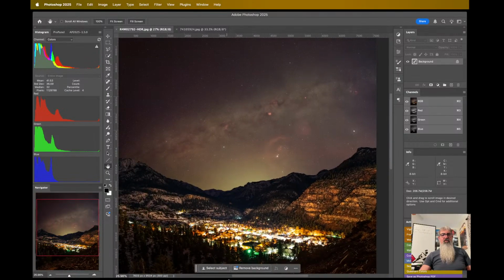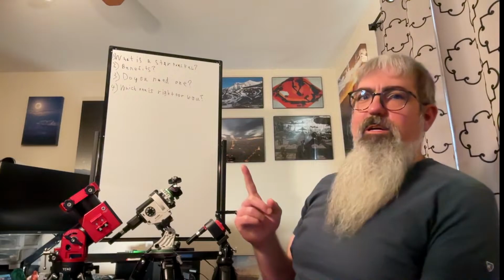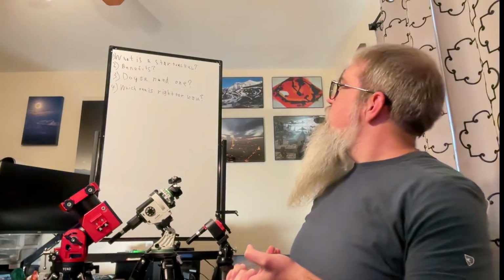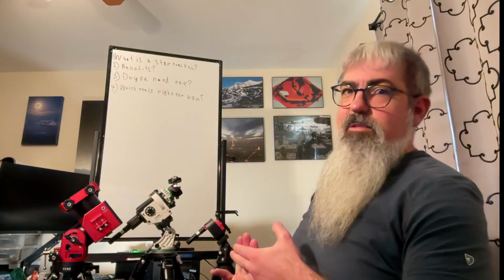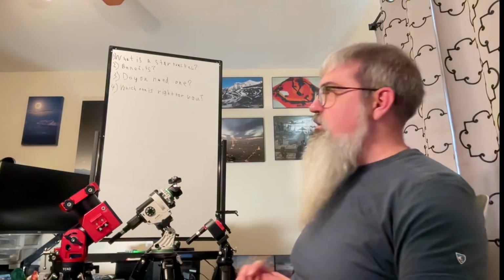So hopefully that gives you a pretty good idea why you would want to use a star tracker. And so we'll talk a little bit about the details of what we're going to go into. We need to know what a star tracker is, then we need to know what the benefits of it are. We talked about some of the benefits, and then we want to know, do you even need one? Because we just looked at some really nice images that were not using a star tracker.